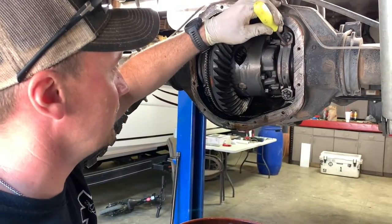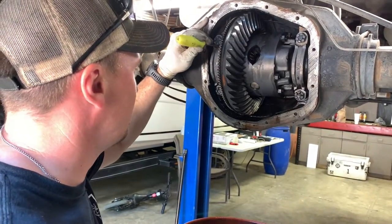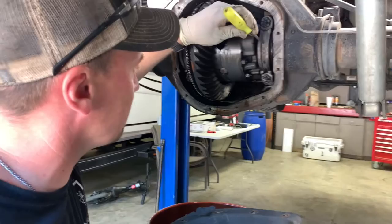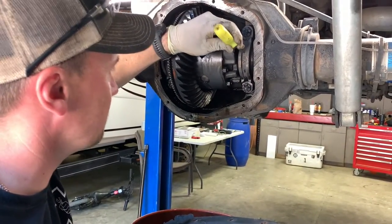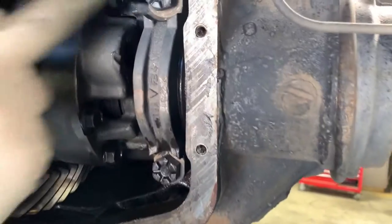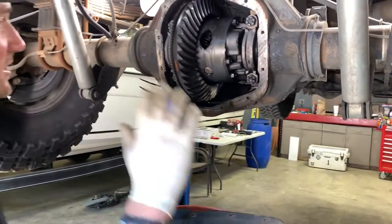So I'm just going to put me a dimple top, and then we'll do a dot right here just for the right one. So we'll do a dot. I can see that. So tops, and the one with the dot in the middle is the right. And then they'll go back in the exact same spots they were in.